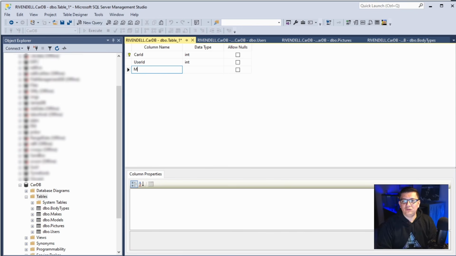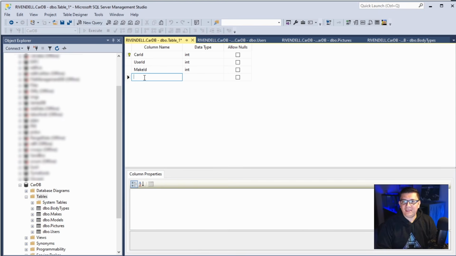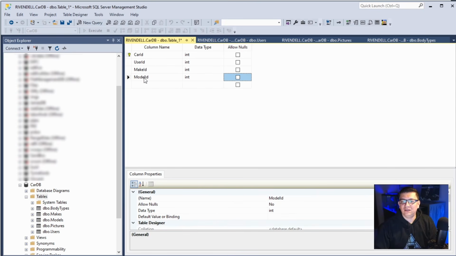Then we are going to specify the make ID. This is also an integer, and we don't allow nulls on this one either. We have to specify a make ID. Then we have to specify the model. And again, we don't allow nulls in this one either.